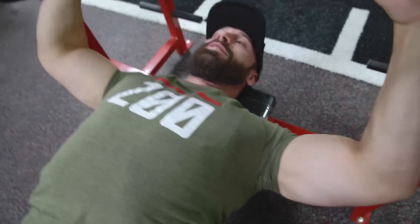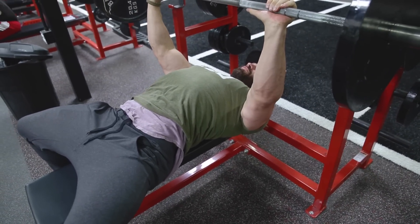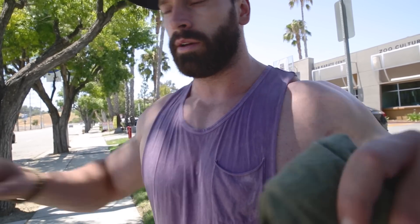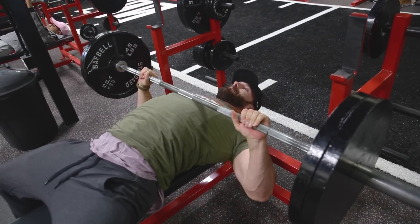Then I went into a bench press variation — not your typical bench press. I'm warming up to a weight I can control, not max on, probably about ten percent of my max. As I'm going up, the way I do all my sets is five reps or ten reps depending on the weight. The first five or first ten I'm pausing for one second, then pressing. The next five or ten I go full speed — so like pause, pause, one, boom, then five right after.